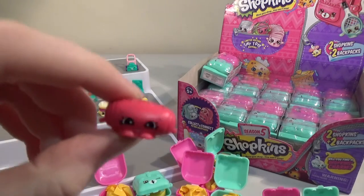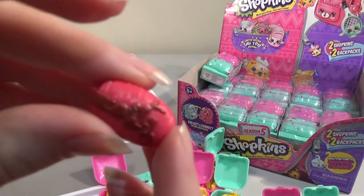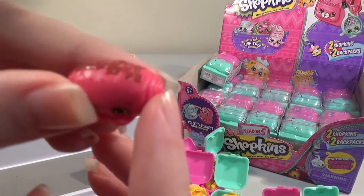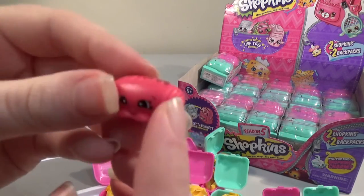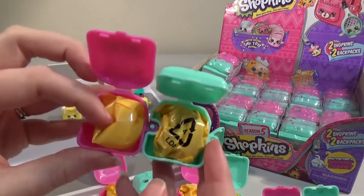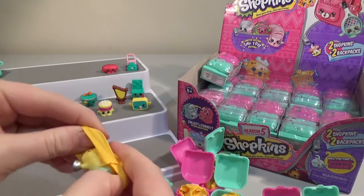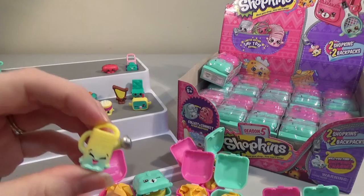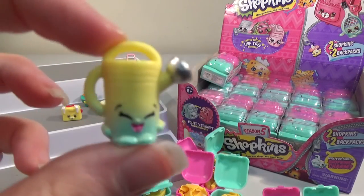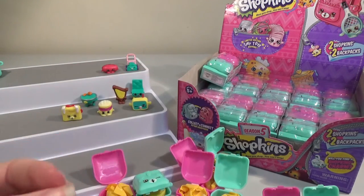Here's another one we haven't seen before — let me just get the little checklist. It looks like something rolled up, there's some sauce on top. Sweet treat. And that's Choccy Croissant. Choccy's another very Aussie sort of thing, isn't it? Croissants aren't, though. It looks a bit like a sausage or something. Not a fan of that one. Next two-pack. This looks like some sort of watering can from the gardening section. That's Walter Watering Can. I liked it so much I dropped it.